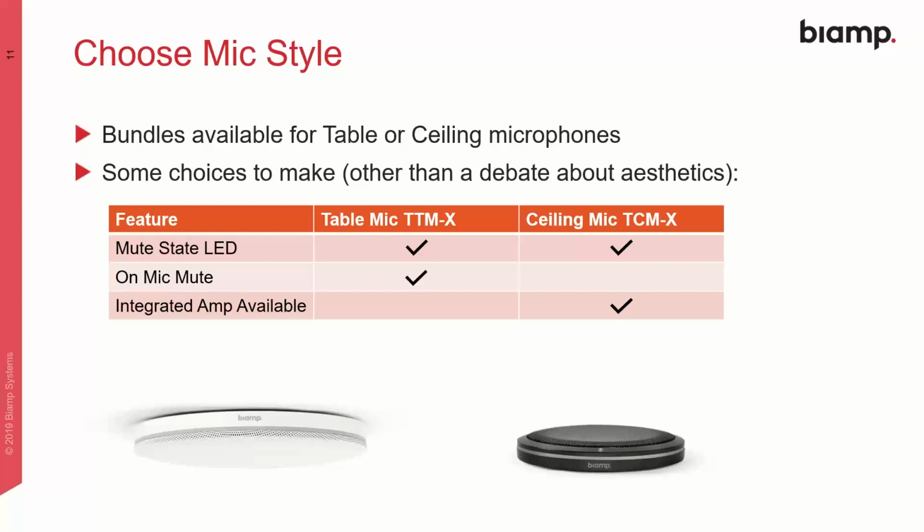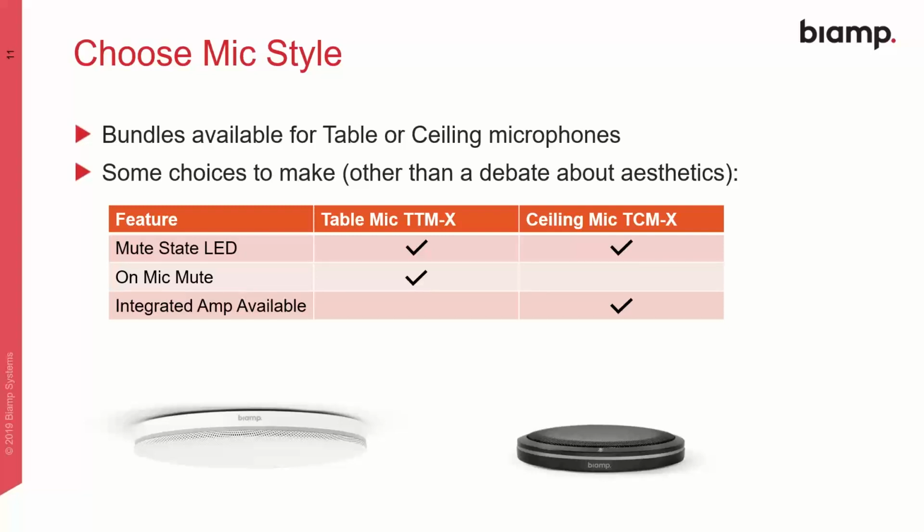The differences between these two microphones then come with the functionality. So with the table mic, obviously, there's the opportunity to tap the microphone to mute, and that will turn the mic LED red, mute the call, and also tell Teams that it's muted. So you'll see that synchronized in the Teams rooms interface. Not possible with the ceiling mic, otherwise people would have to reach up to the ceiling every time.